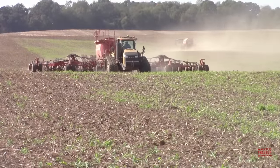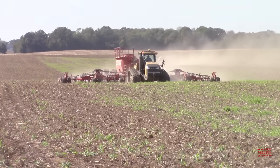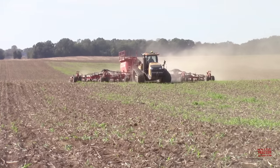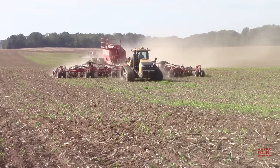After all the tillage has been completed and all the corn stalks have been worked in, the farm utilizes three Horsch Panther 60-foot wide air drills to seed their winter wheat crop over 11,000 acres. These big machines move fast and get the seed in the ground before the fall rains and cold weather set in.